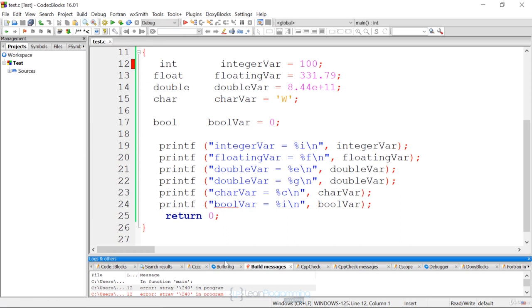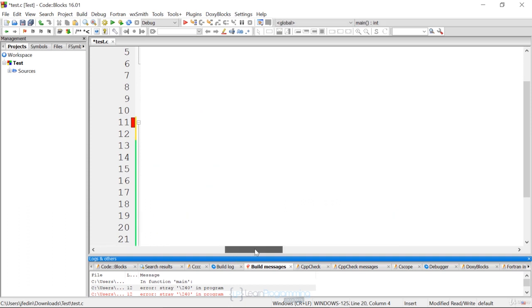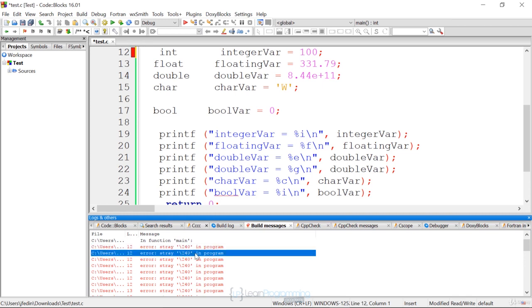And let's see, it looks like we have an extra character somewhere. Probably with my cutting and pasting. Whoops. Just want to make sure I don't have anything here. This error is basically saying there's an extra character hidden somewhere that I'm trying to figure out.